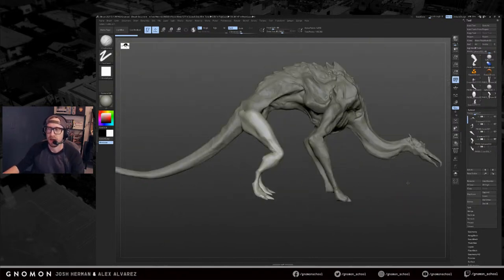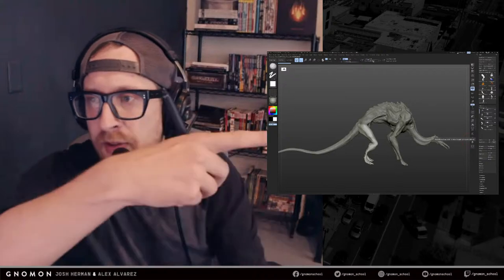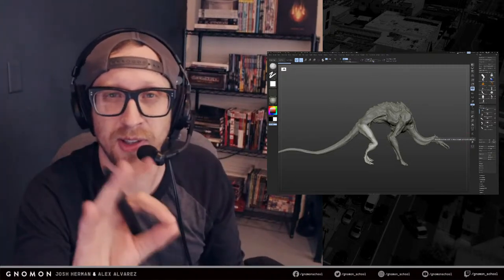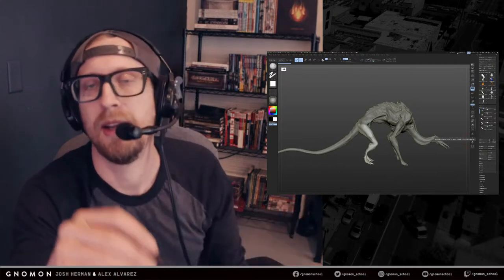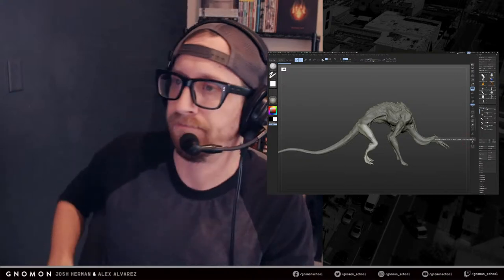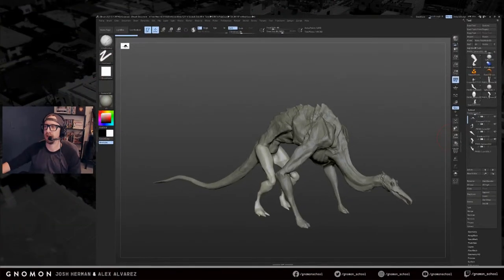So here's my plan. This is what I just decided. I'm going to take what we have here. I'm going to merge the legs, the back legs and the front legs, and the jaw into this piece. I'm going to dynamesh it all together. I'm going to sculpt on it for just a little bit so that I can get it to feel kind of okay. Then I'm going to dynamesh it again, and then I'm going to ZRemesh the whole thing so that it has nice topology. Then we'll start going into a little bit more of the design phase and that polish. Eventually, we might want to retopologize this thing if we were going to go big, but I don't think we'll do that. So for now, let's just merge it together and go from there.